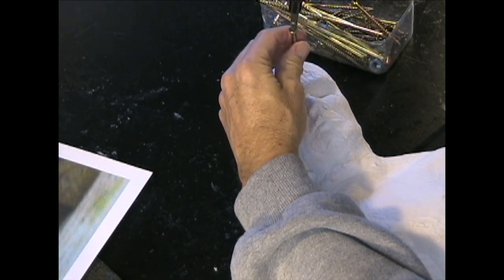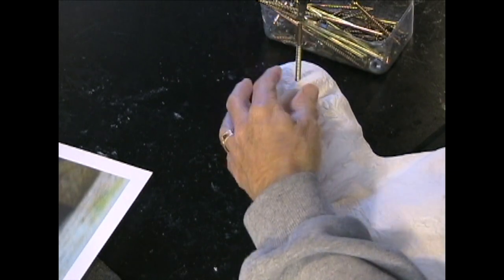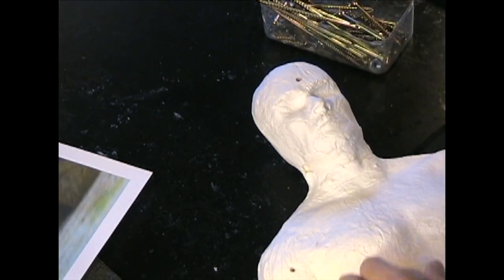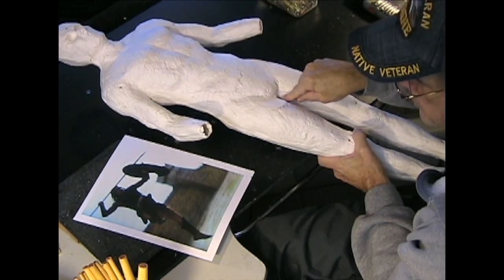Now I'm pulling these screws out because the cast is dry. These longer ones I have to help out because there's no threads at the top of those long screws, so I pull the back of it while I'm screwing it, backing it out with my screwdriver.